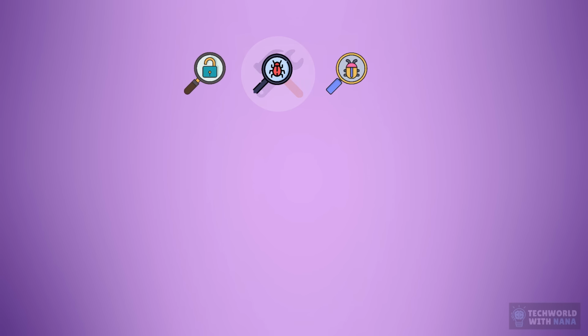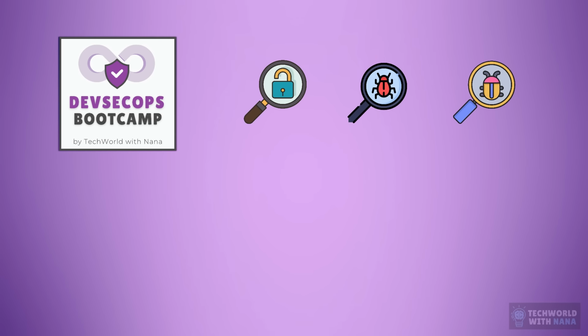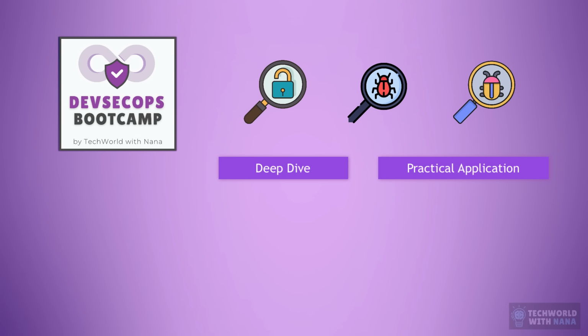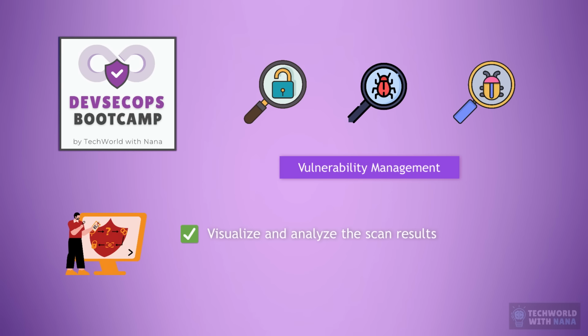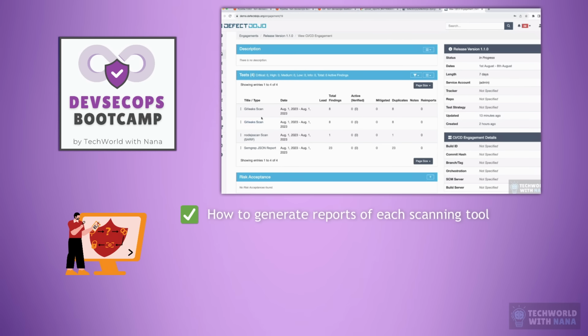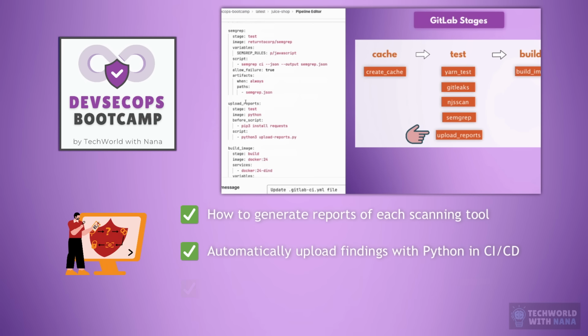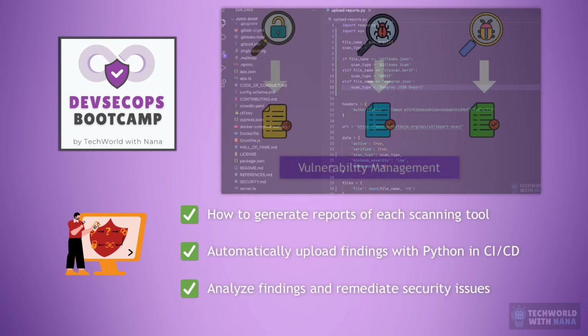So there are all these tools out there that help us automate these types of security checks. And again, in the DevSecOps Bootcamp, we basically go into details and, very importantly, the practical application of introducing and implementing those tools. One of the important concepts in the practical usage of the tools is managing what's called false positives, as well as how to visualize the scan reports and analyze them in a vulnerability management tool, where you basically combine all the reports from different tools and see what issues you have in your application, with what severity levels, where exactly in the application those issues are, and some recommended options of how to fix those.